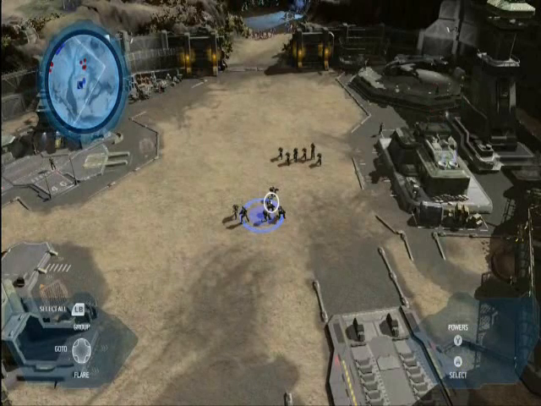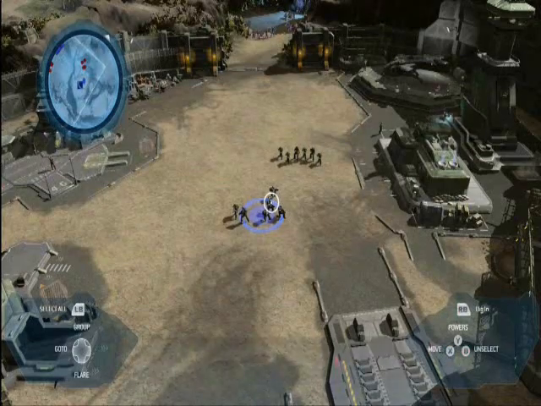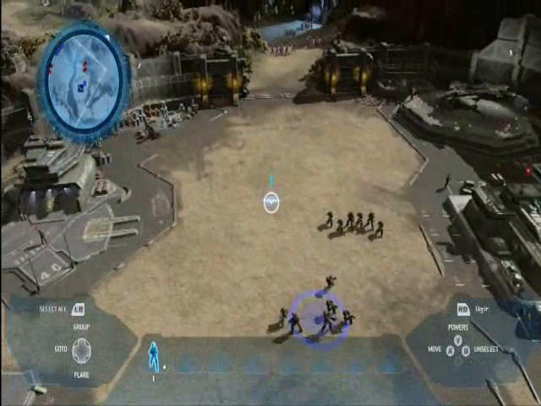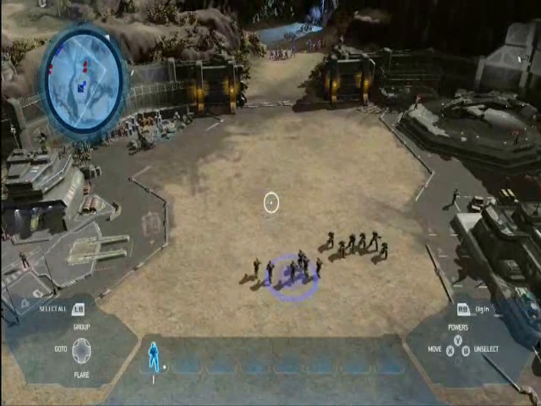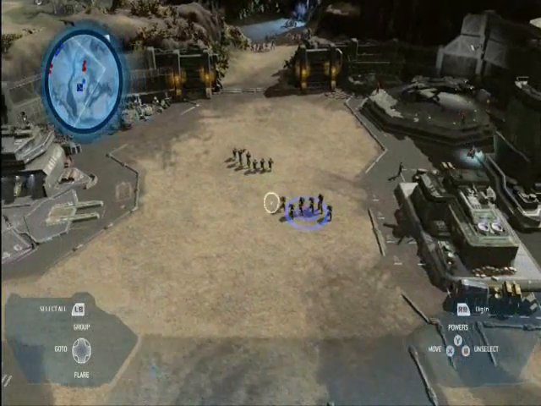Selection is a really important part of any real-time strategy game, and there's lots of really good ways to select units in Halo Wars. One of the easiest ways is to point at the squad and press A, and then you can press X to move that squad around.